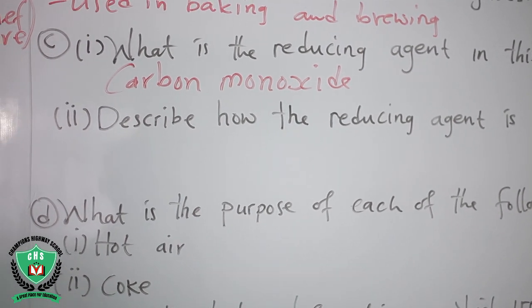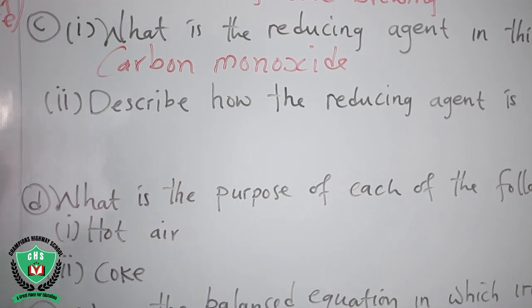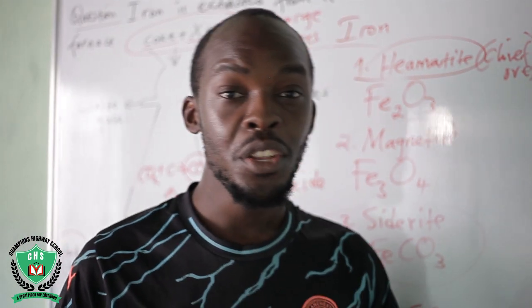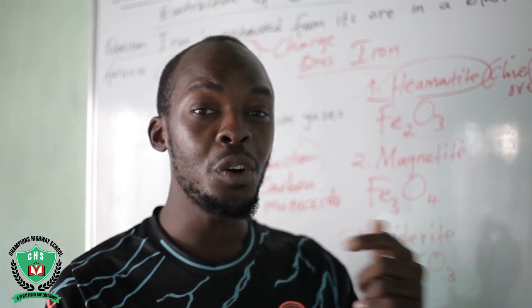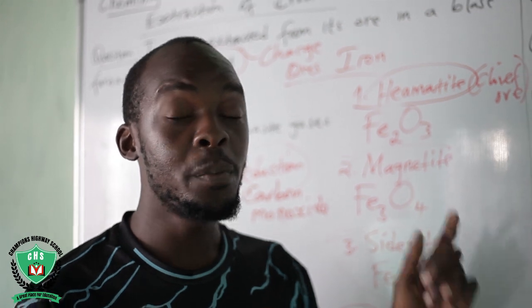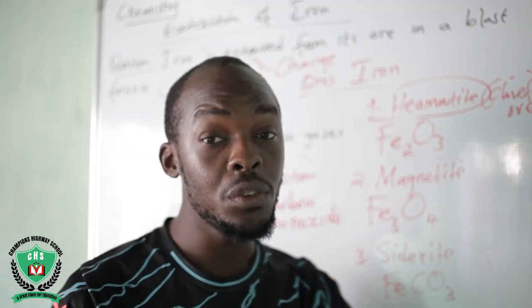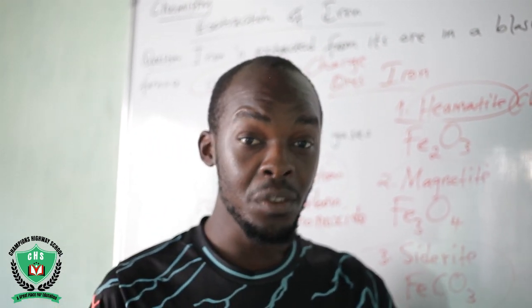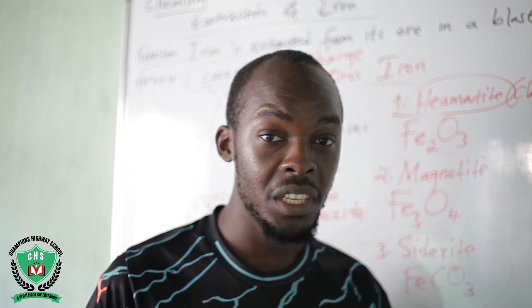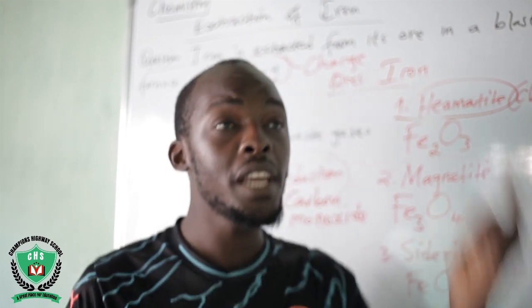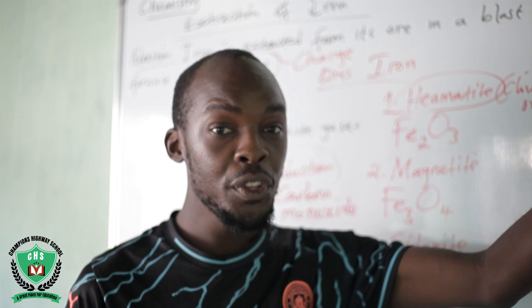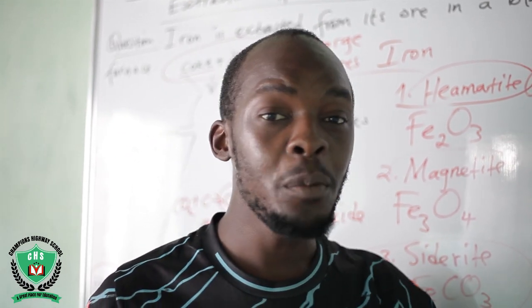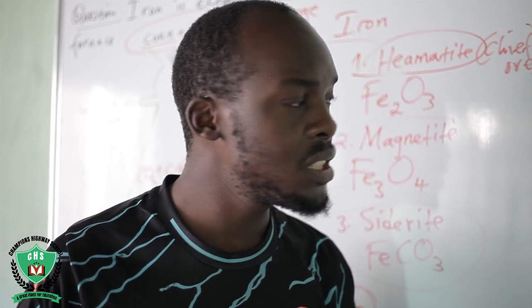First thing, it is the coke itself. After they have put coke in the blast furnace, it will react with the hot air entering the blast furnace. Because that hot air contains oxygen, the coke will react with the oxygen in the hot air and produce carbon dioxide. That carbon dioxide will rise and meet more coke, and react with it to produce carbon monoxide. That's how this reducing agent is produced.